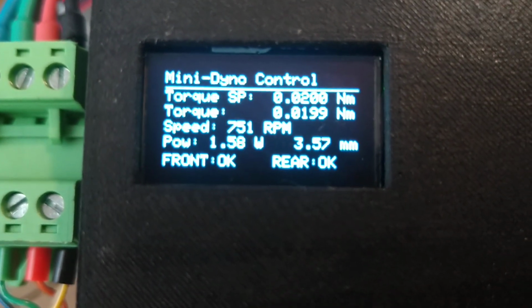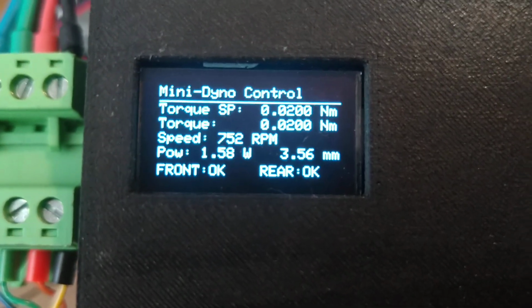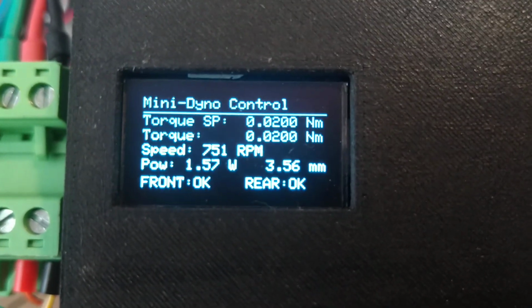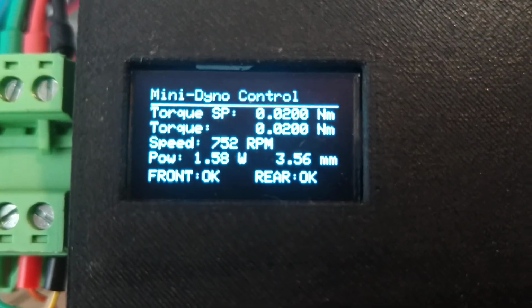And the gap is 3.57. So if we leave it running like this, it would be maintaining it in automatic mode as long as you actually want, and as long as the motor is spinning.